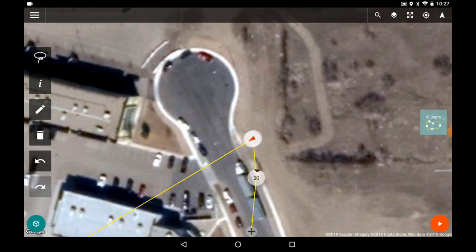and then once you start the mission, you can tell it what to do when it gets to the ending point. And we'll have a look at that when I actually go out into the field and do this flight. I can either choose for it to land or to hover, or there's a couple of choices.